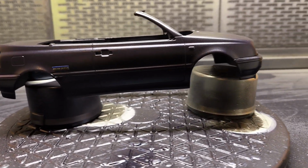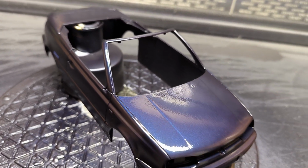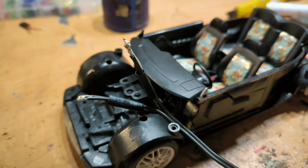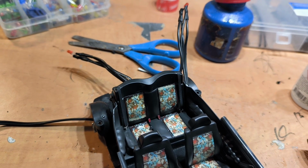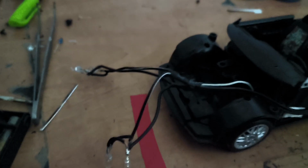In the meantime the paint was dry, so let's take the clear coat and put it on. That was after 1 coat. And when the clear coat was drying, I already put in the electronics and the LED lights for the interior and later on for the body. The body already got a nice shine to it. And the interior is coming along nicely. Lights are fitted and they work.